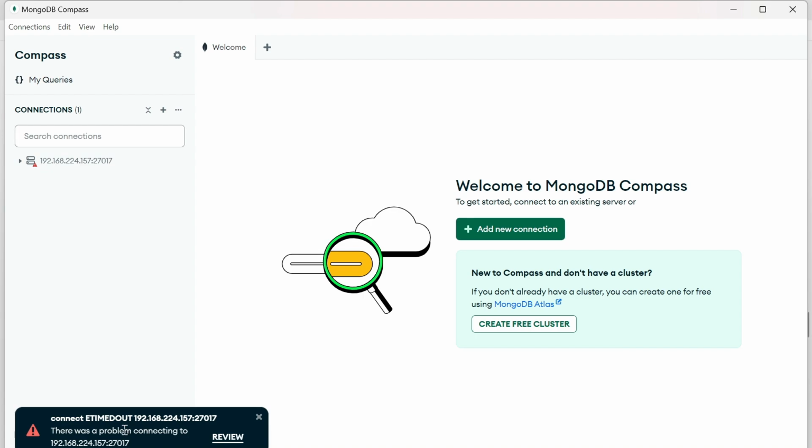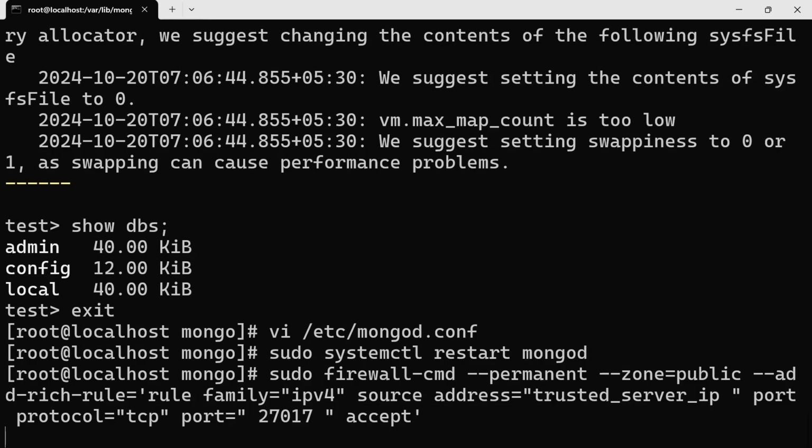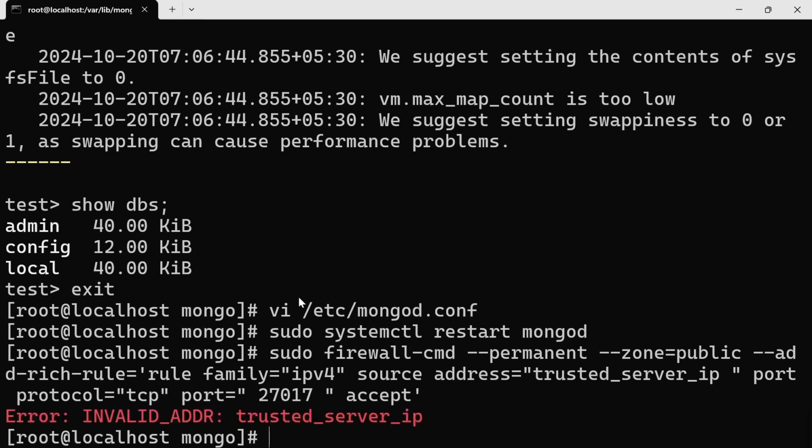Here you can see there is an error. So now I'm going to allow the specific IP address on 27017, adding it to the rule. Okay, trusted IP.